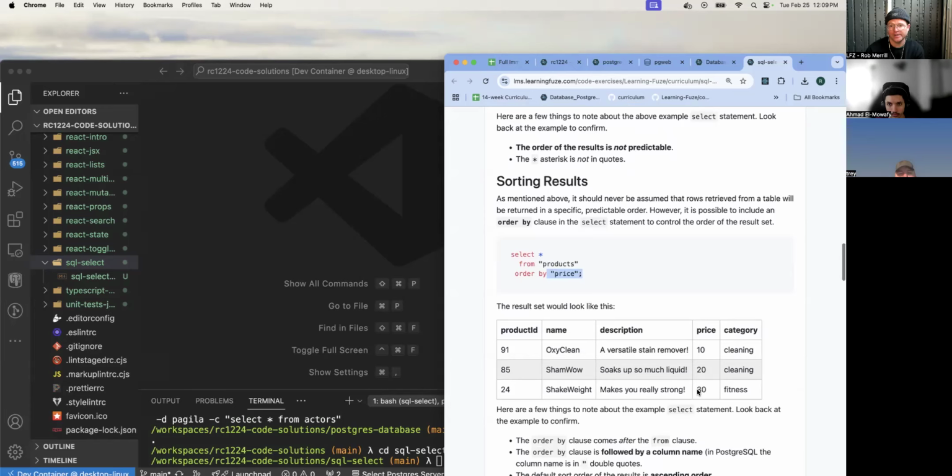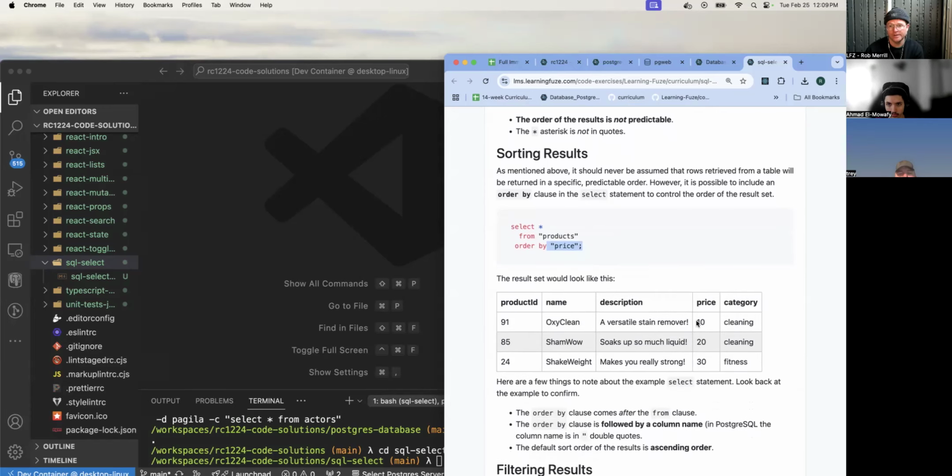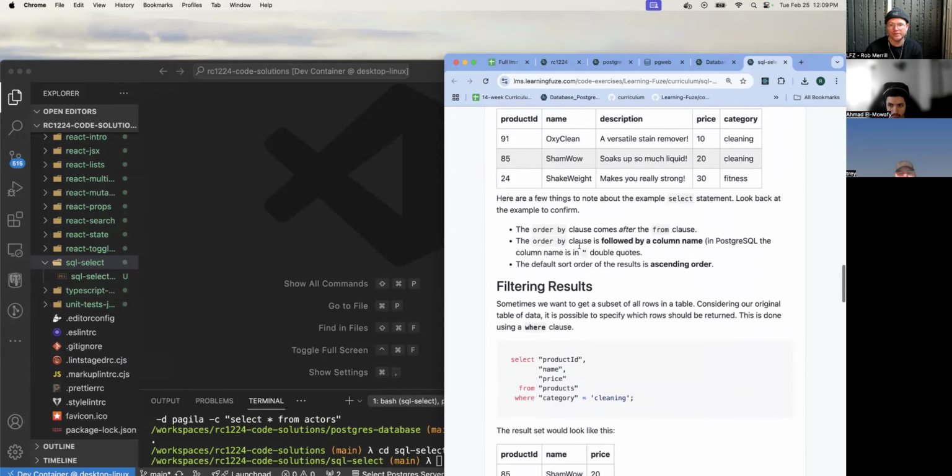And so the output is going to be in ascending order, 10, 20, 30. There's a descending flag that you can put at the end, DESC. And you might have to just Google documentation for that. So if you wanted it to be like 30, 20, 10, before the semicolon, you do DESC, and that would spit them out in the opposite order.